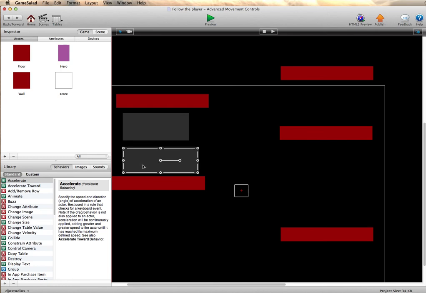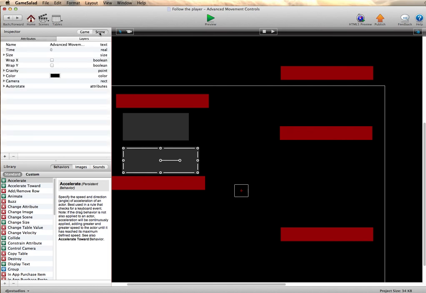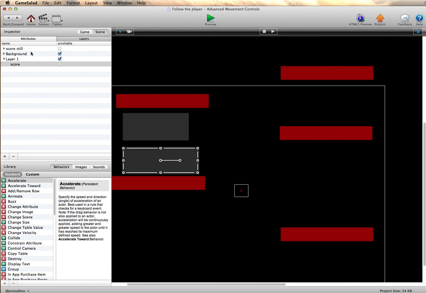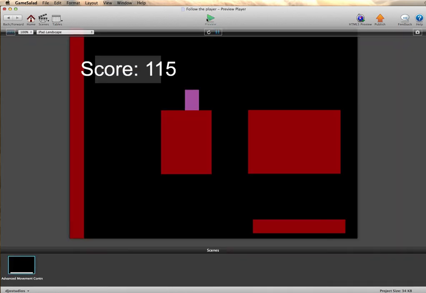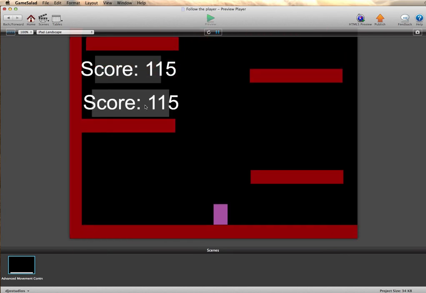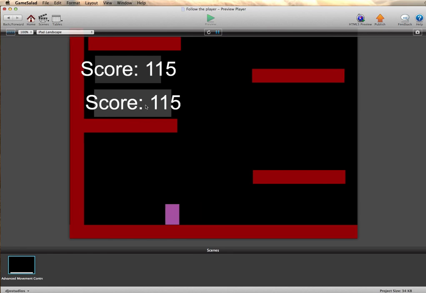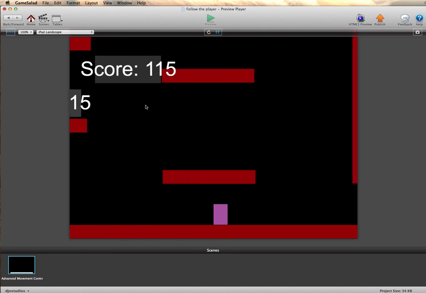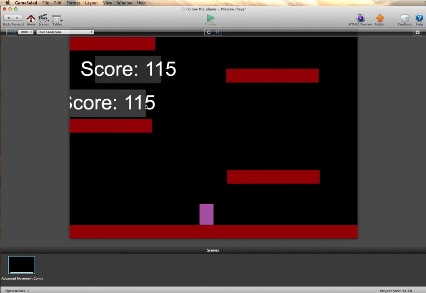Okay, so let's just preview this. Actually, let me make sure of something. I'll go back to my scene, go to my layers. Here's my new layer, but what's important is that I turn off the scrollable feature. I'll actually leave it on right now so you can see the consequence of that. We'll hit preview. And it was down here when I put it in the scene. And you'll see here that it does move along with the rest of the game. And that's what we want to avoid.